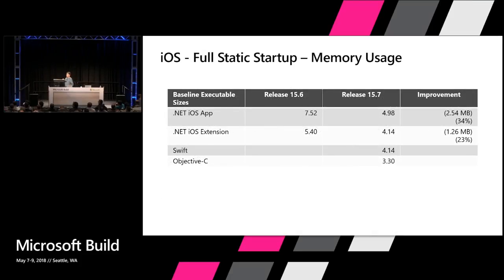Now, what is interesting here, you'll see this is the memory usage caused by the startup. So our improvement in this release, the one that was released yesterday, is 34% for an iOS application. And more importantly, for extensions. A lot of you are building extensions for the sake of surfacing your app in different contexts, so not just launching the app, but when you want to share something, or edit a picture, or any of those things. And extensions actually run with a more limited amount of memory.